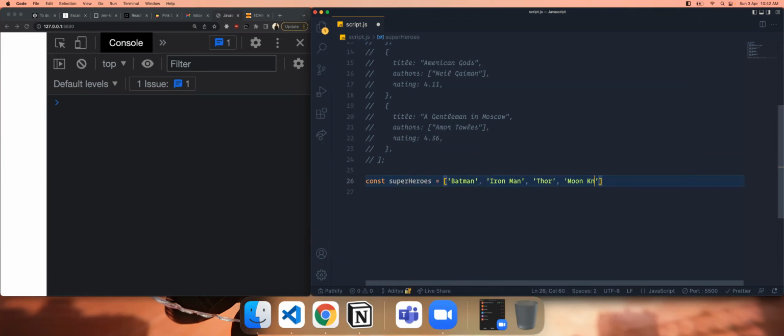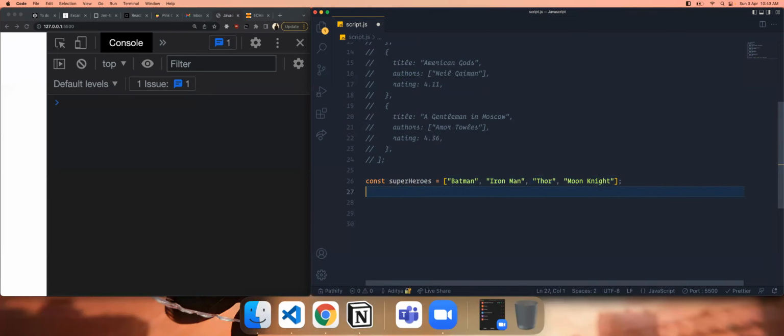We have these superheroes. Now I want to loop through the superheroes array, and if there is a Thor within the array, then return true, else return false. Very simple. Basically, I just need to return a Boolean value.